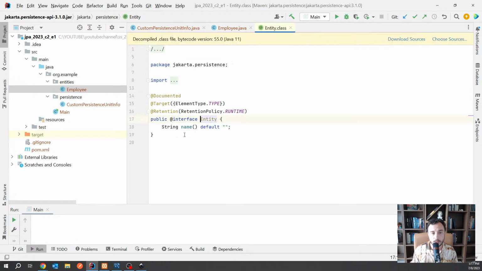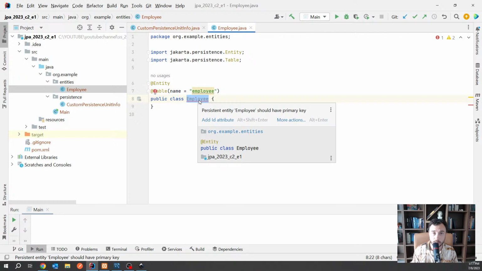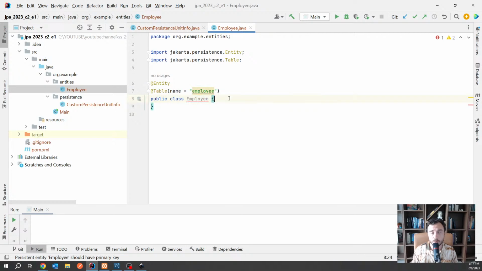Now, it's unlikely that you will ever set a name on the entity in a typical scenario. So most important is to remember the name on the table annotation, because that's what you will usually need again when the name of the table is different than the name of the class, where in that case it's absolutely mandatory you use that. So I hope that answers the first question.